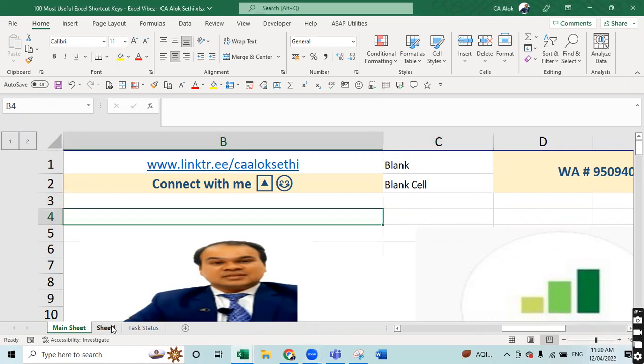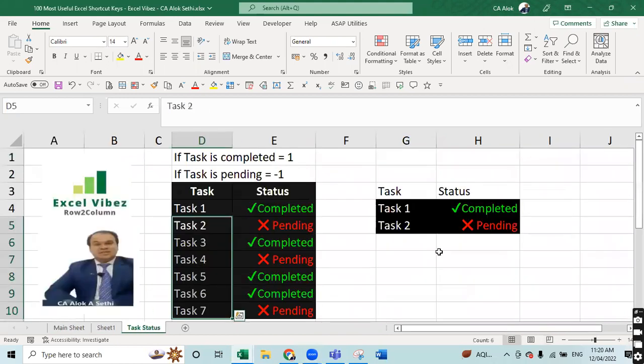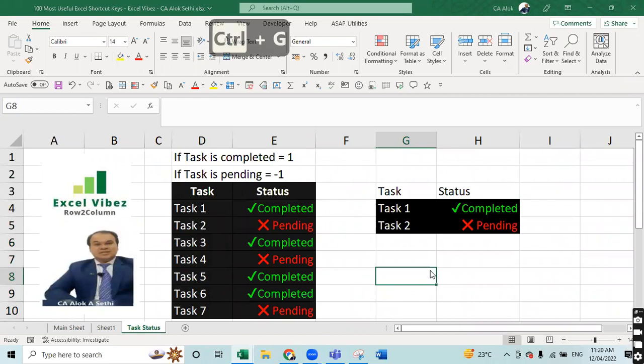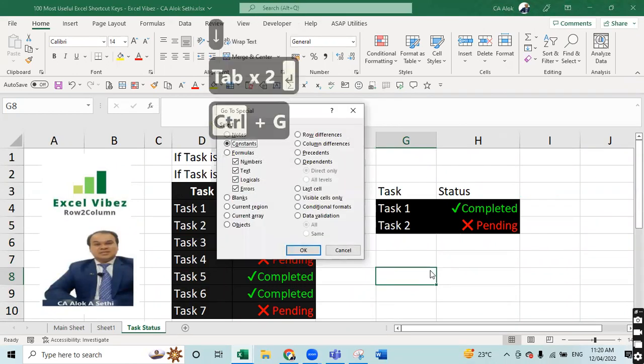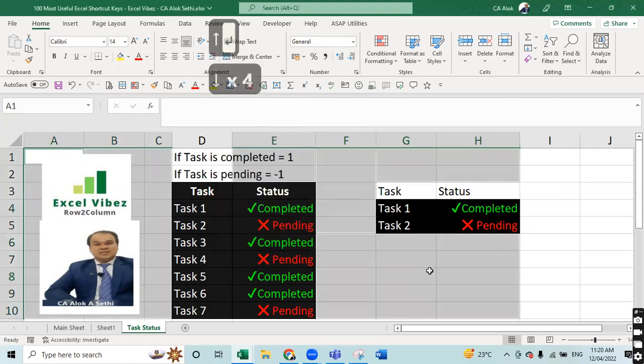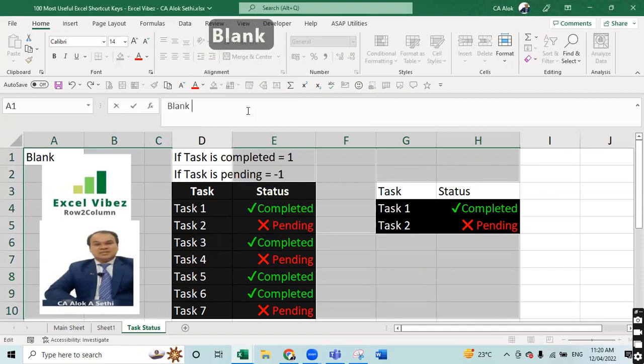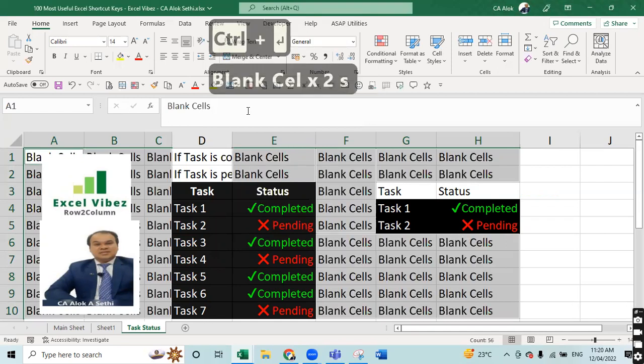What she is telling me is Control G, go to Special, select Blanks. Now everything is selected. You type whatever you want, so I type blank cells, and I press Control Enter. Hooray! Work is done.